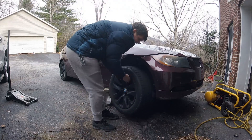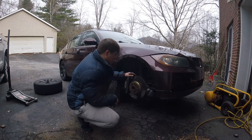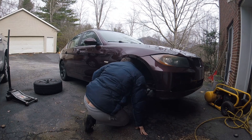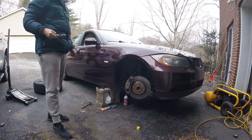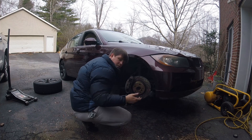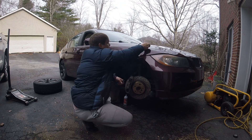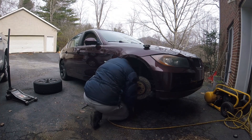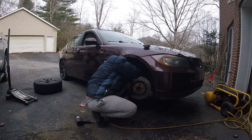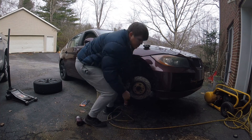We got both new control arms, new wheel bearings, and that other part — I'm not sure what that is. First I'm gonna work on getting the wheel bearing off. This is the first time I've done this, so it's a learning process for both of us. I watched a little bit of a video so I kind of have the idea. Everybody needs to get one of these magnetic trays so you can hold all your bolts.